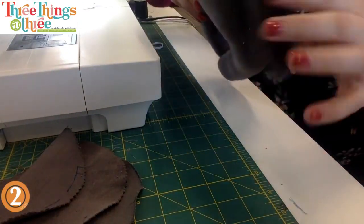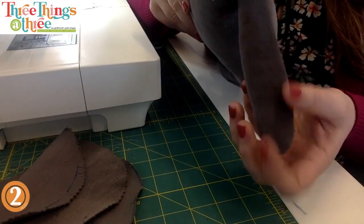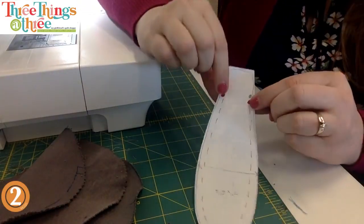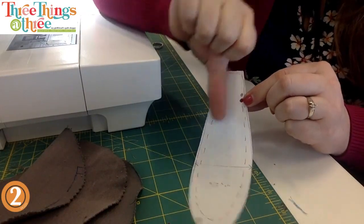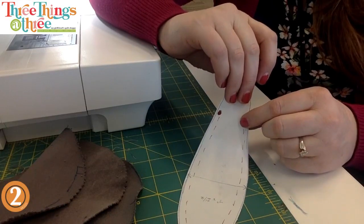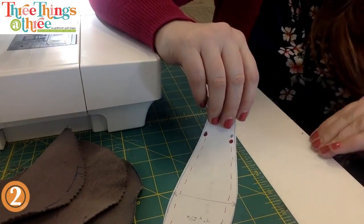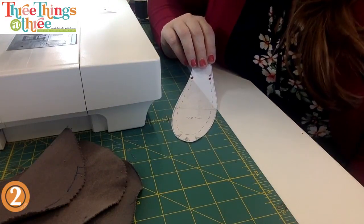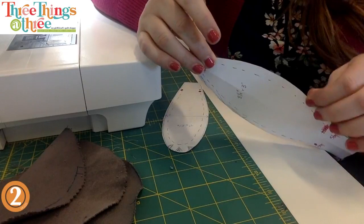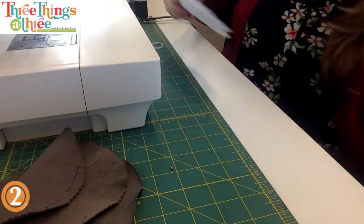Then you're going to do the arms. You've got these little guys here - same thing with the arms, you want to do little notches around the edge to clear out some of that fabric. When you stitch, leave a little bit of space so you can stuff it - make sure it's big enough to fit your thumb in. You could use a wire hanger, but they're a little bit thicker. Play around with it before you put it in the ear and make sure you can work out any kinks.